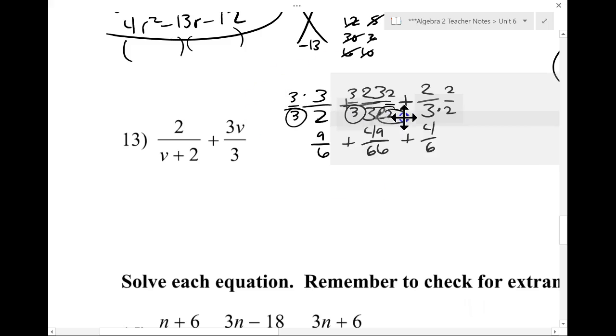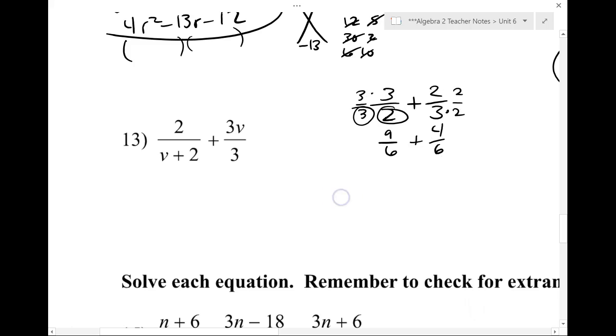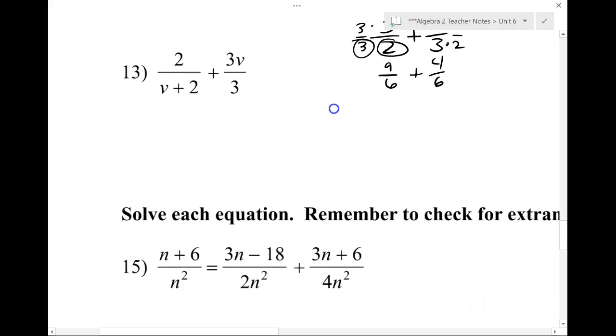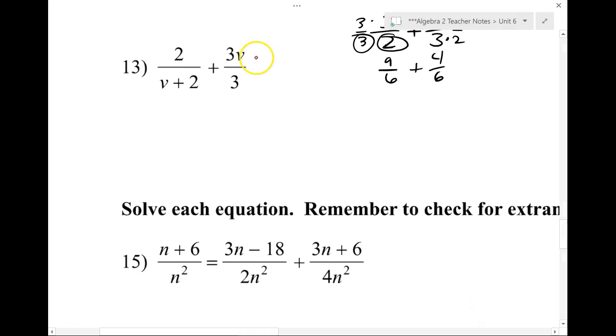Okay, move this over here so we have a little bit more room. Okay, let's move this up so we can focus on the problem. And here, I'm going to multiply v plus 2 over v plus 2, because I'm multiplying times the denominator from the left. And then here, I'm going to multiply times the denominator from the right, 3 over 3. So now my new expression will be 6 over 3 times v plus 2.